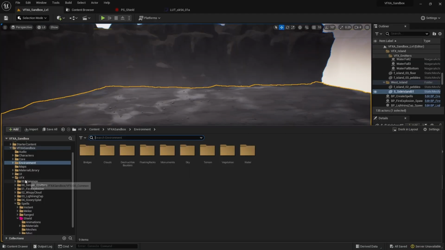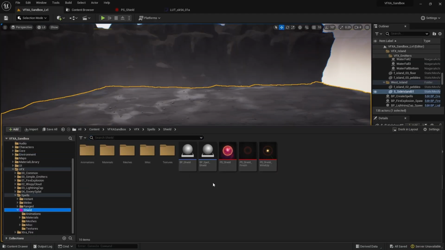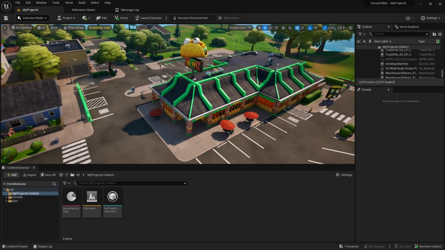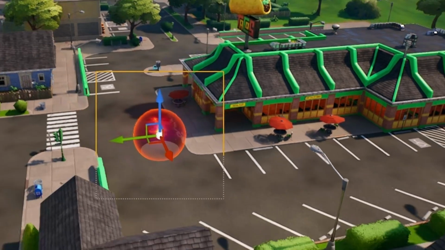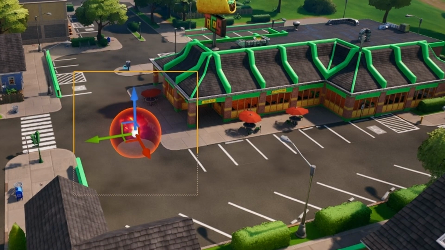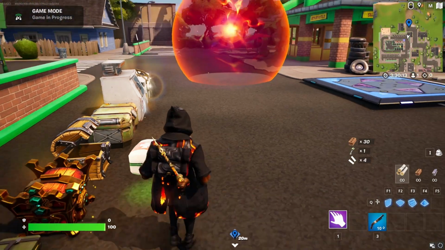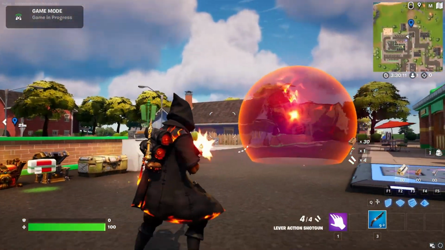Building your own game projects in Unreal Engine Fortnite is a ton of fun. In this video, Guillermo is going to show you how to implement visual effects or particle systems from Niagara into your project. So things like shields, explosions, all kinds of fancy things that are going to dress up your game and make it a lot more fun.